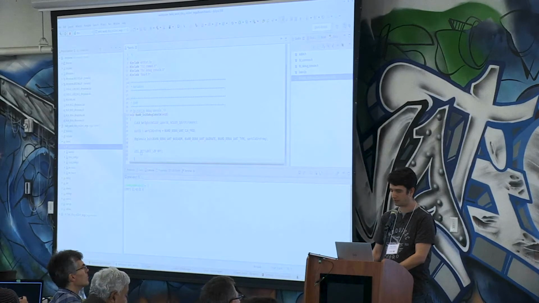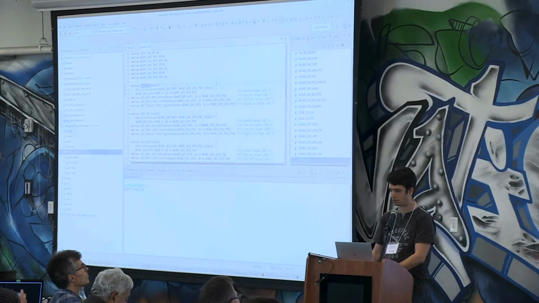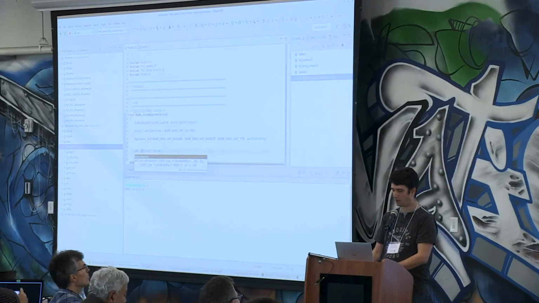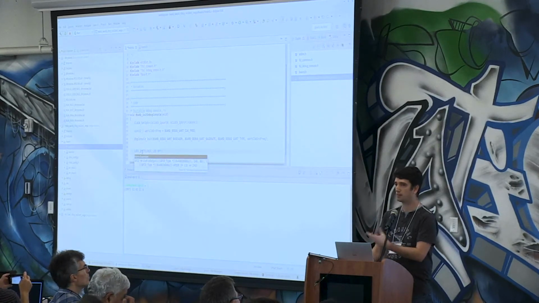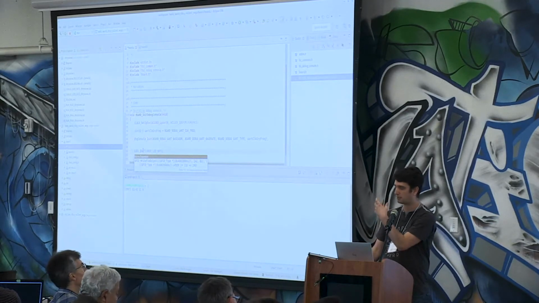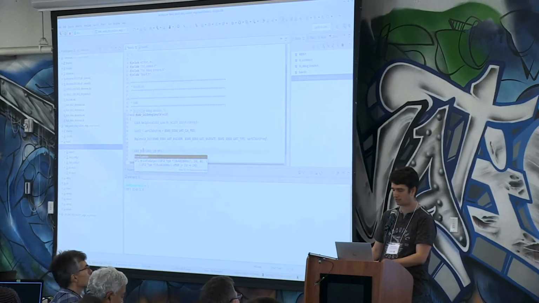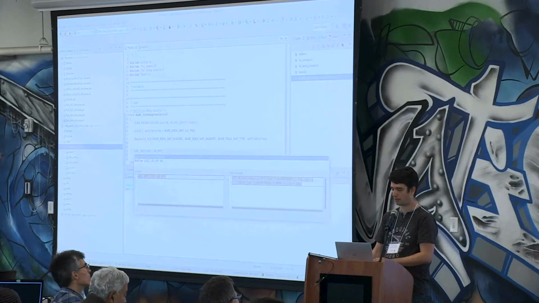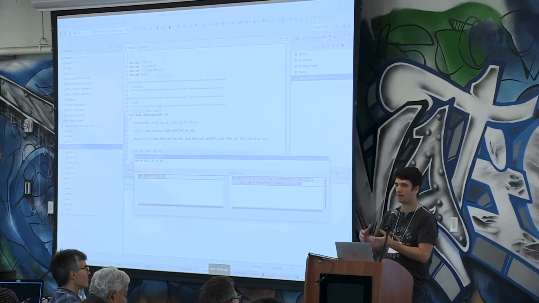Now, these are some macros, and the macros have macros in them, so they're pretty complicated. If we hover over here, Eclipse will immediately tell us what the expansion is. This is without compiling. This is what Eclipse is understanding from its own index. And it allows us to get more information. If we just press F2 here, it allows us to step through the macro expansion.